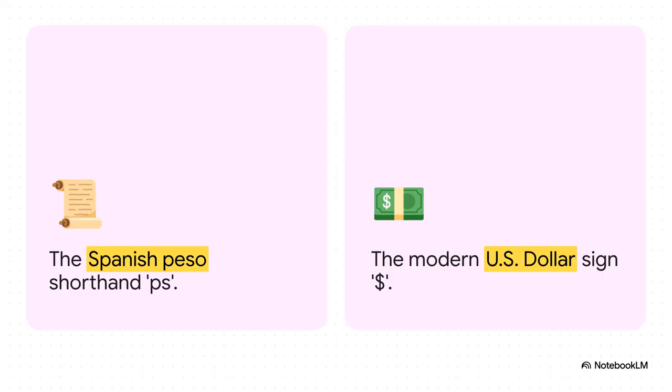And that brings us to our first really big reveal. Most of us just naturally assume the iconic US dollar sign is a distinctly American invention, right? Well, actually, its origin story begins with Spain. Yep, the handwritten shorthand for the Spanish peso, which was basically just a P and an S, directly evolved into the modern dollar symbol. These markers didn't just drop out of the sky. They evolved organically over centuries of global trade.